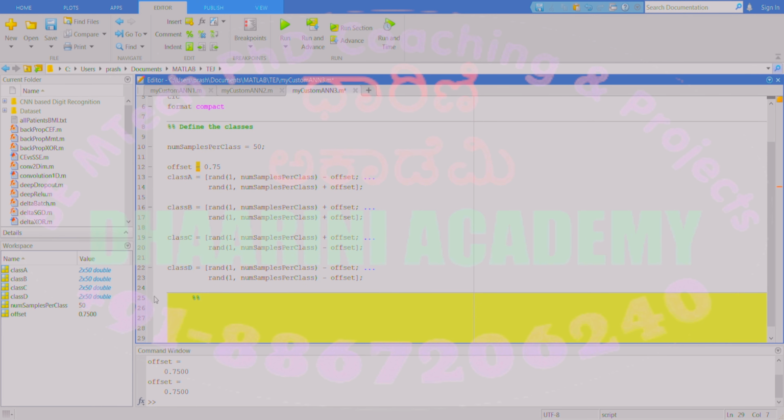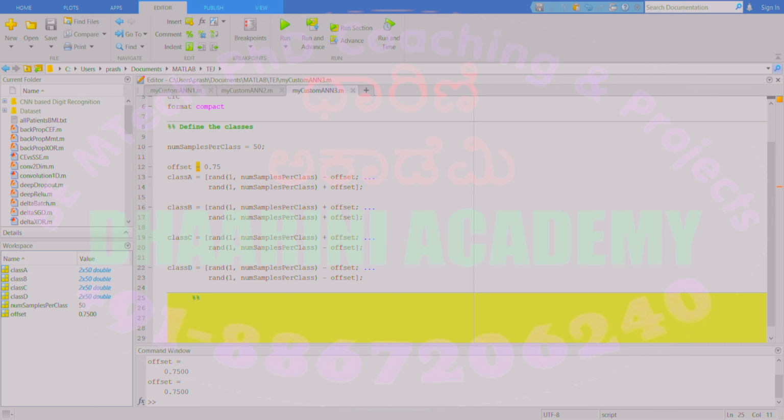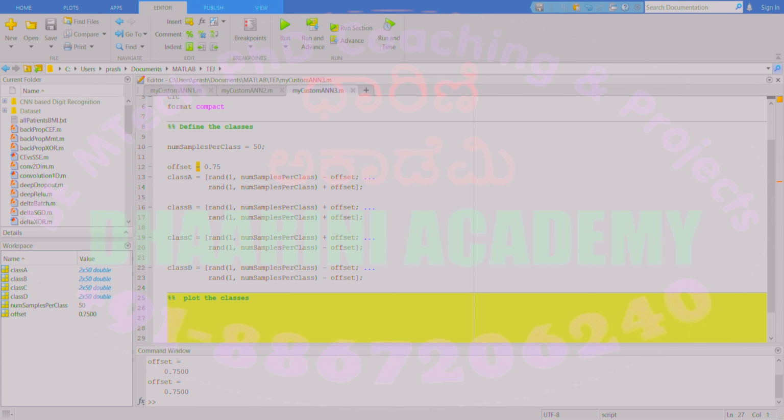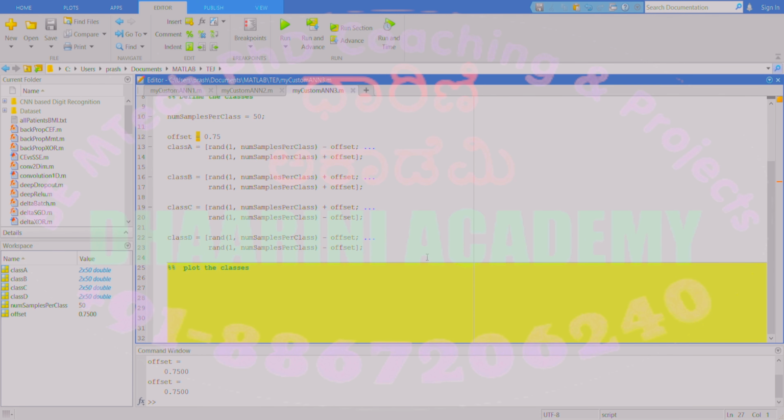So this is what is, I'll try to write the code for plotting of the classes. Okay, now so plot the four classes one by one.